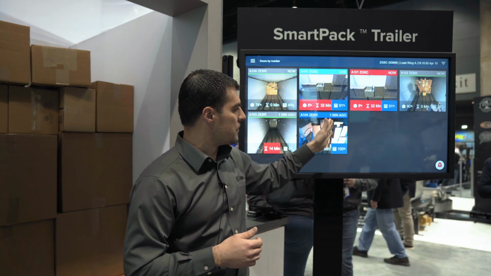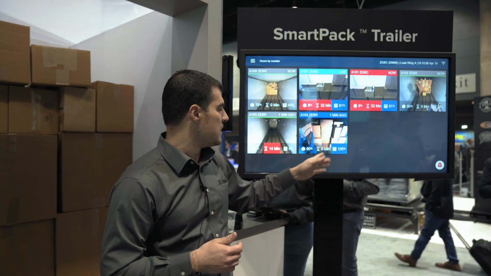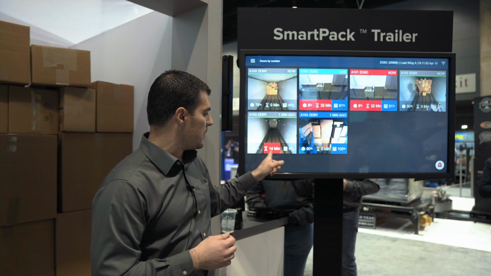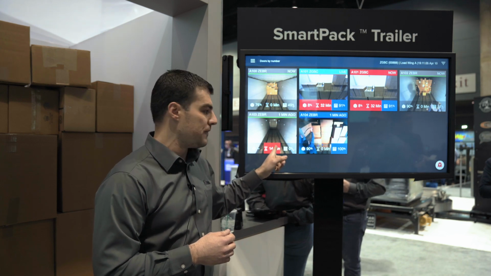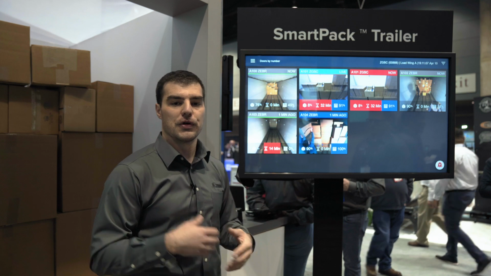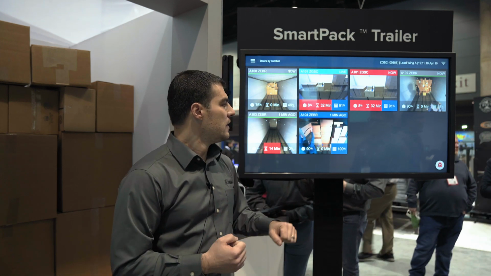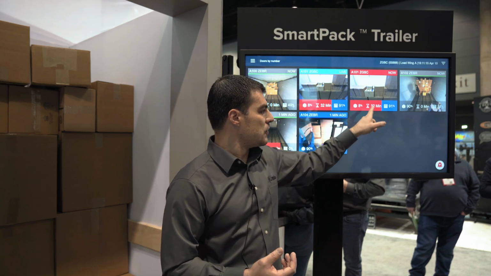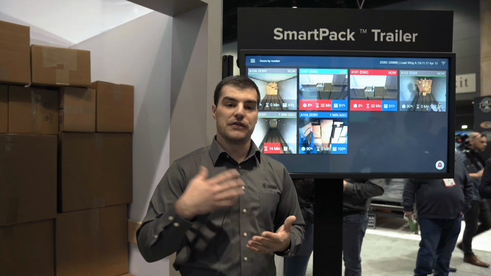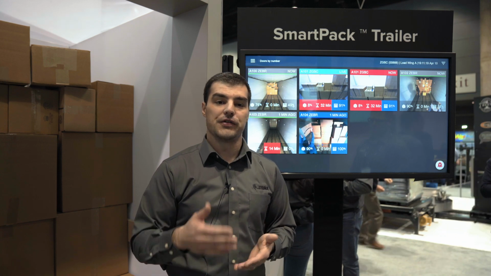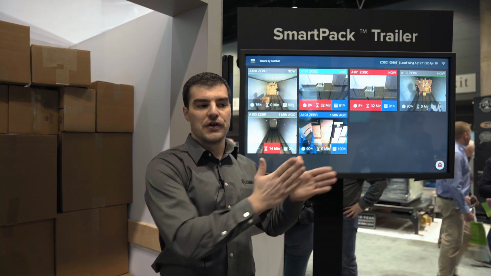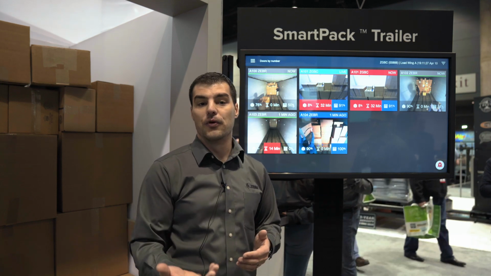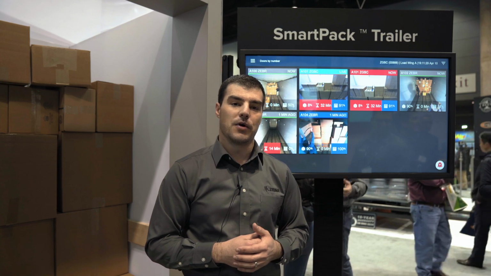You'll also see some of the alerts on the screen here. In this case, this trailer is full. This door is indicating a trailer with inactivity, so we see inactivity of 14 minutes in this case. Like I said, that can be used to trigger alerts to a dock manager. The alerts are very flexible, so we can even say if a certain trailer is only 30% full, but the efficiency is below a certain level, we can trigger an alert to a dock manager at that point, so it's not too late. We're not just going back in time; we're able to intercept that issue that's happening and improve the load in real time. That's the value that we get out of the SmartPack solution.